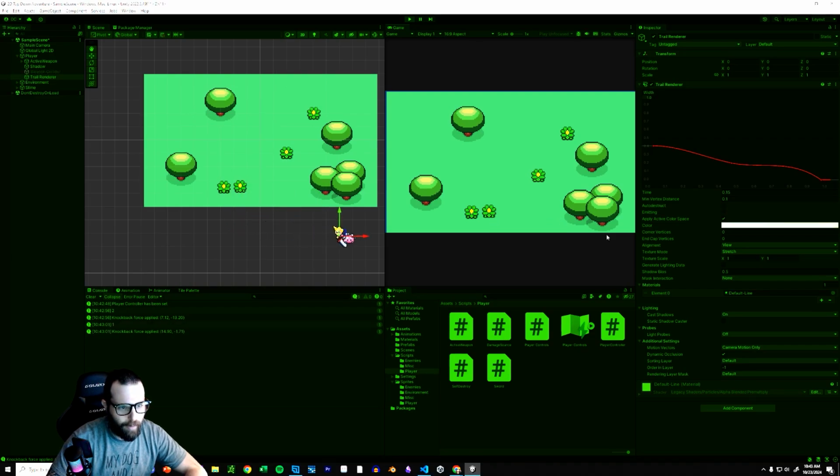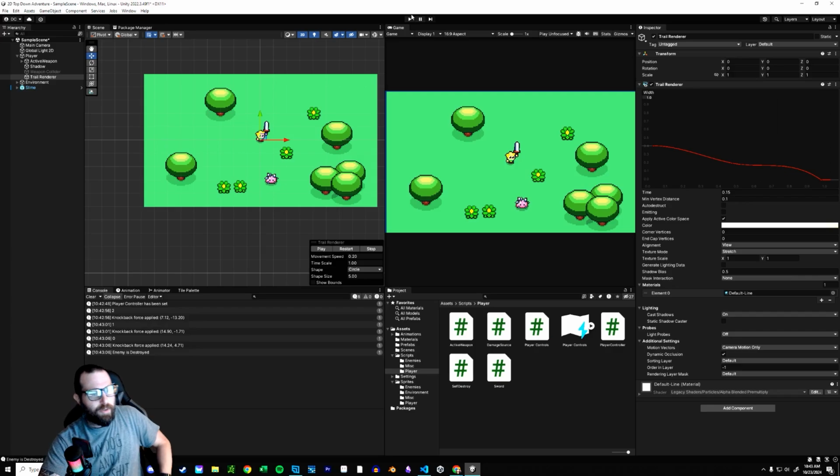See if we can dash backwards and hit him at the same time. I didn't hit the dash button. Oh well, it works. We still don't have the camera following our player, though. That's going to be something we're going to want to do in the nearest future. Give it a shot. We're walking around, can't see the trail. Hit space. That doesn't look too shabby. Oh my goodness. Mine's a little bit too low.